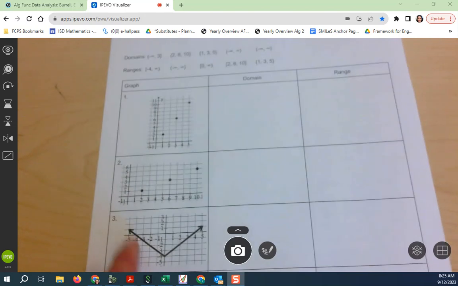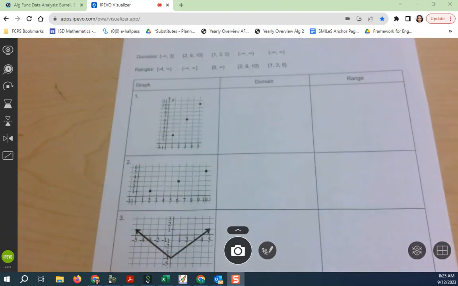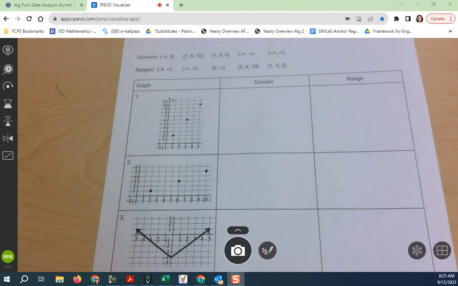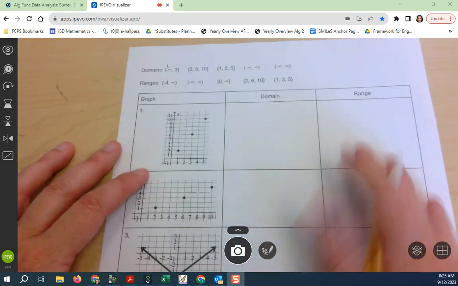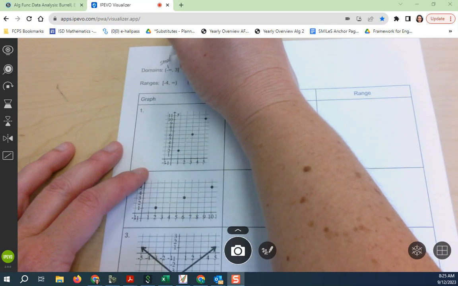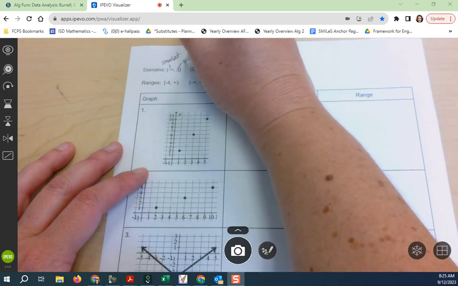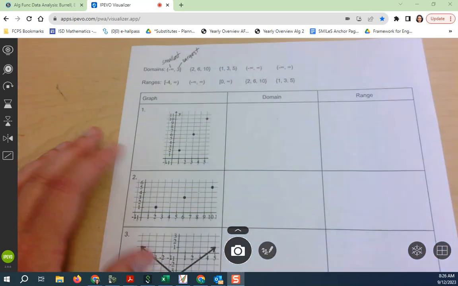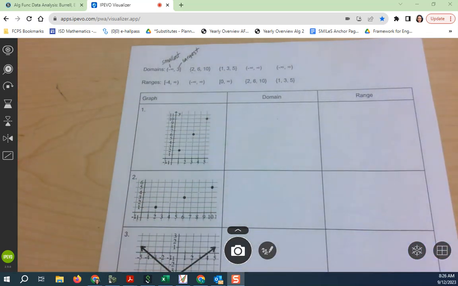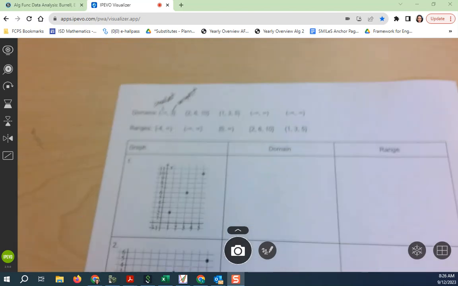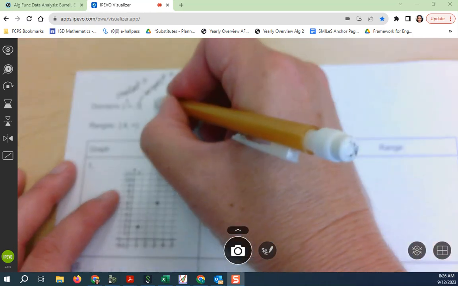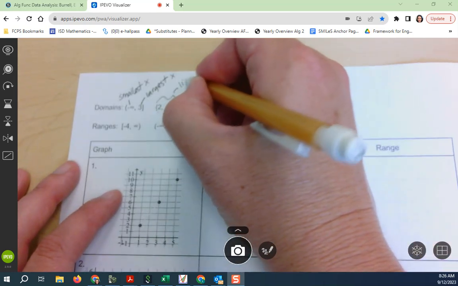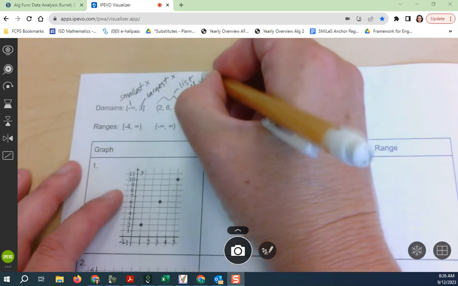But if you have a continuous graph like this, it has an infinite number of points on it, and so it's impossible to list all the points. So in that case, we just list the smallest and the largest. So something like this, that would be the smallest, and that would be the largest. But the fancy brackets are for listing all the x's. So this would be smallest x, largest x. This lists all x's.